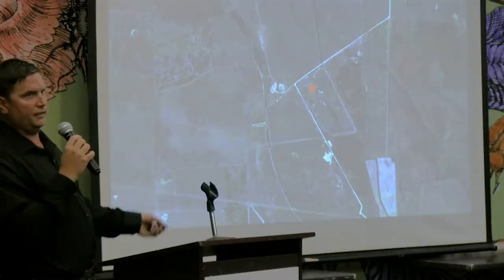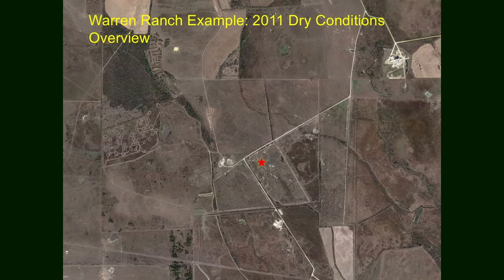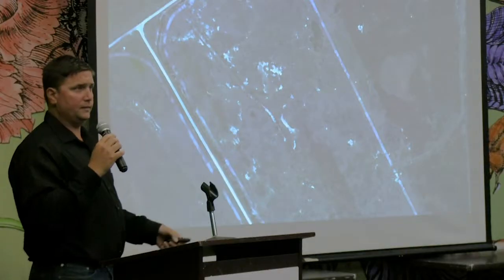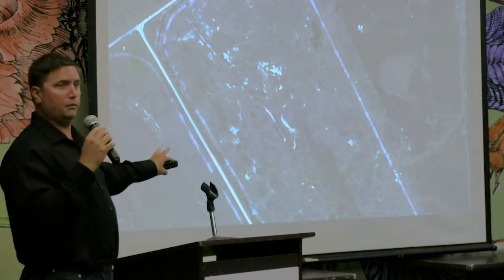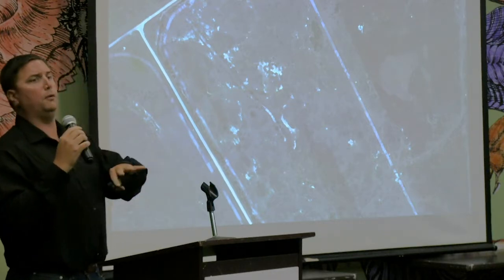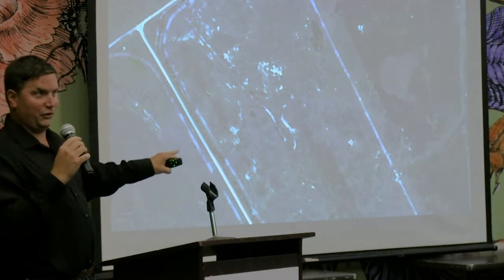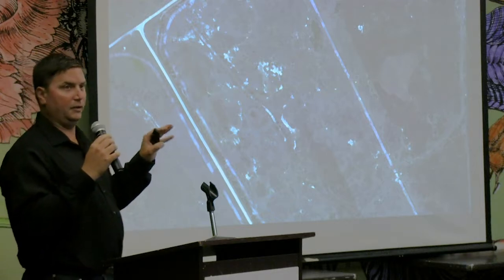And so, flash forward to the drought. Even from this level, you can start seeing how bright those features are. And then you zoom in a little bit and they're plain as day. So if you ever did want to go look for these things in Google Earth, what I tend to do is go back to the 1944 aerial imagery and just look for, basically, was it a prairie for sure, and were these features present then? And typically they are, and they're really easy to see.